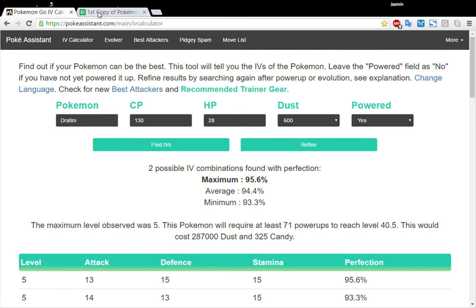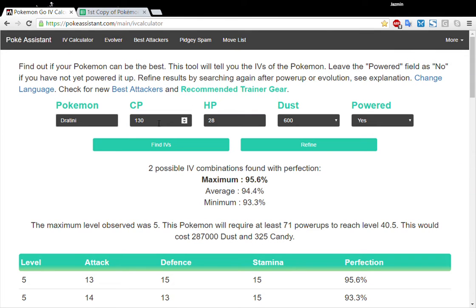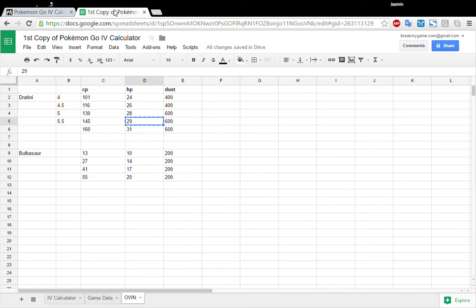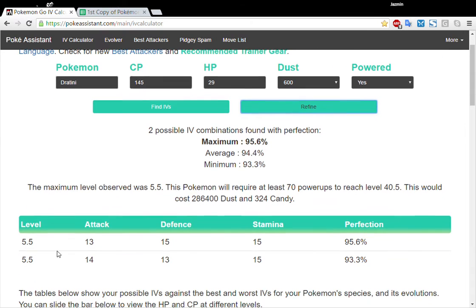So let's do that again. Let's power it up. It should be level 5.5. My new stats are 145 CP, HP is 29, the dust is still 600. So again, powered yes. Click on refine. Now it's 5.5. It still has 2 possible combinations.